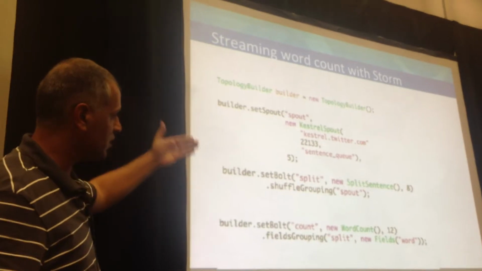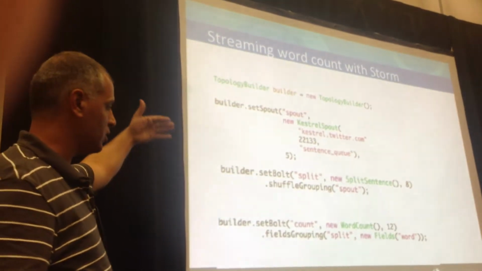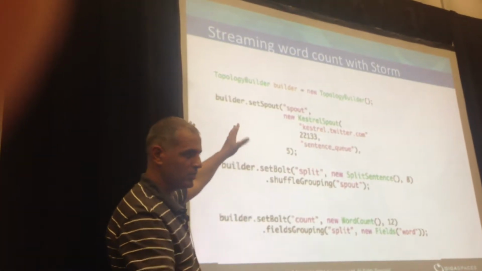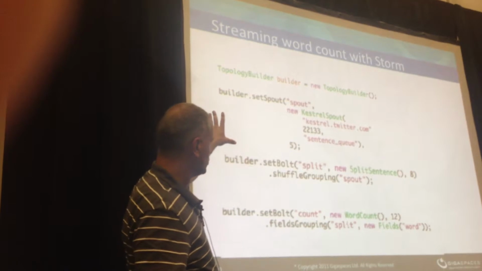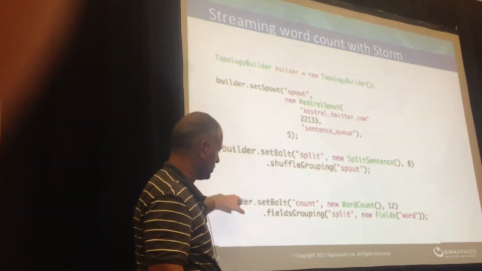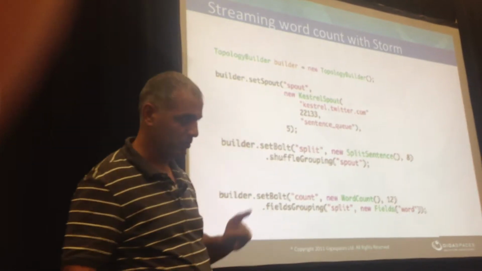And what you can see is exactly what we showed in the graph. We had a splitter, we had a spout. We set the spout just to get the stream in. So that's the first step, which is more of a technical step. But then we have two steps, split and count. We're missing one step, by the way. Do you know what?